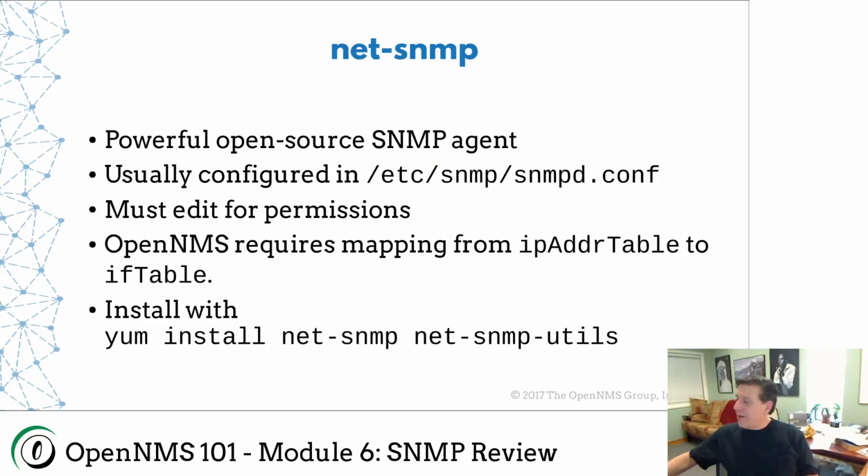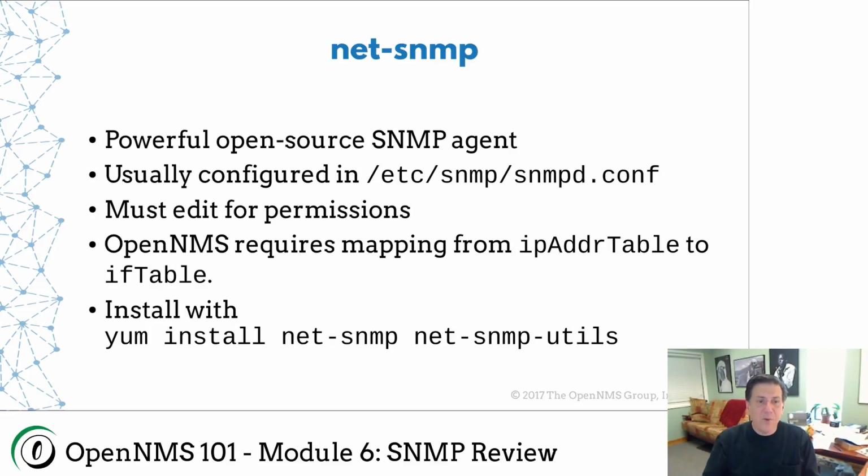And since I might know, hey, IF index 1 is my WAN connection, I might be very, very interested in the amount of traffic going through there. I need some way to relate the interface to the IF index. And so I have to have permission to look at that.